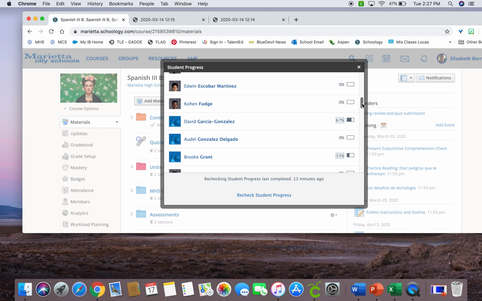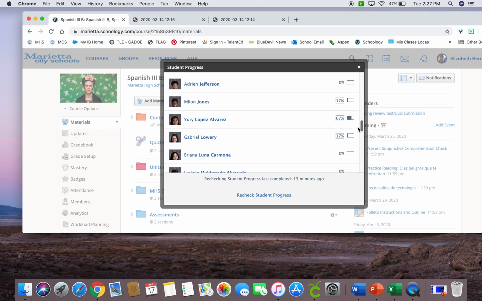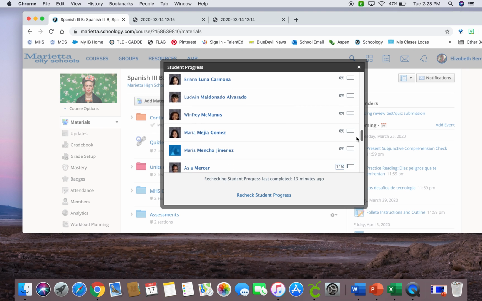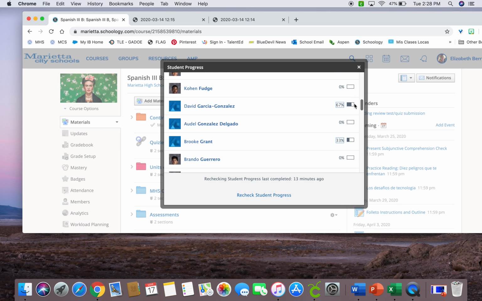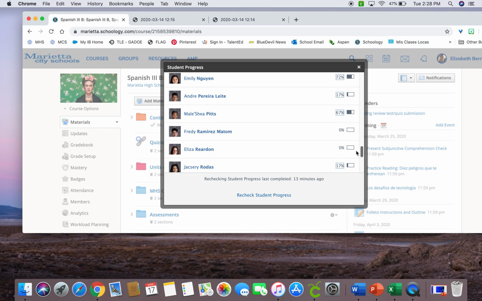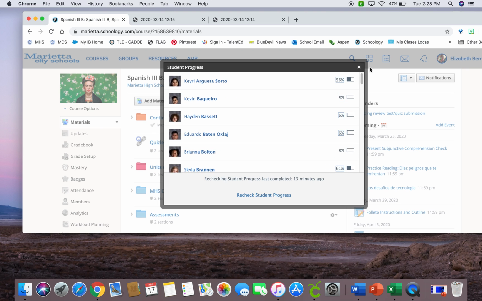Just remember, guys, with this first lesson on the present subjunctive, you do not need to rush. I really don't want you to be ready to move on until next Wednesday. So if you get to the quiz and you're not getting it, go back to the lessons and do some more practice on Conjuguemos and Quizlet before you do the quiz, because I'm really not expecting you to master this in two days.